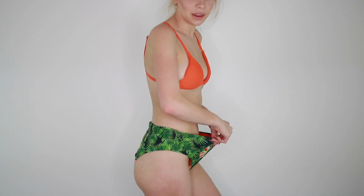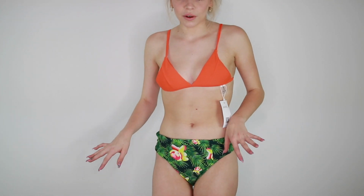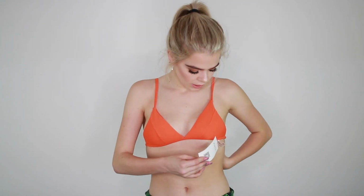Oh no, it doesn't fit. This just does not fit really. The bottoms are really big. There's a lot of excess fabric in them and they can frump around. And then the top is just kind of weirdly fitting. I think it would just need to be a little bit tighter. So overall, this is just a little bit too big for me, and I think I ordered a size small. I think it's on here. Yeah, US size 4. So if there was a size 2, then maybe I'd be able to fit into it. But this is the size that I got, and it doesn't work.